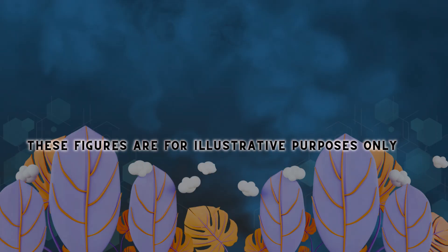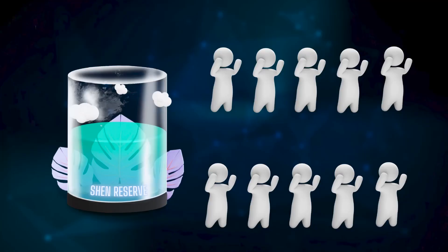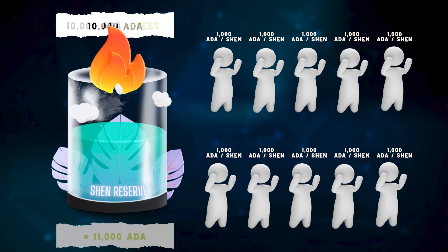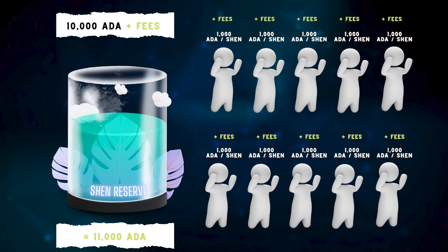Lastly, the fees for minting and burning JET as well as Shen are added into the reserve, and you collect those fees once you burn your Shen. For illustration: if ADA remains at $1 and there are 10 Shen holders each holding 1,000 Shen, that's 10,000 ADA in the reserve. If fees from minting and burning JET add up to 1,000 ADA, the reserve grows to 11,000 ADA — an increase of 100 ADA for each holder. Rewards are distributed in proportion to your Shen holdings. The fees are currently set to 1.5% of the mint/burn value, but are scheduled to change with later versions of JET, so keep an eye on official Coty platforms for the most up-to-date fees.